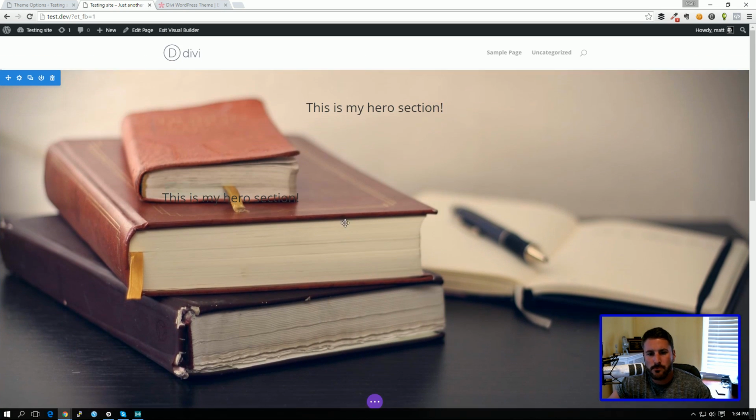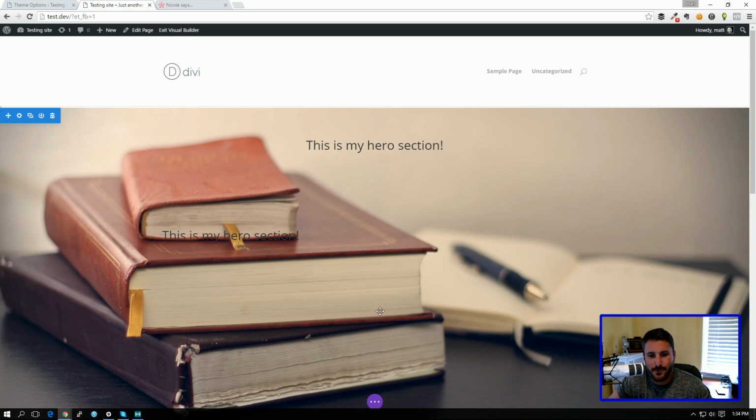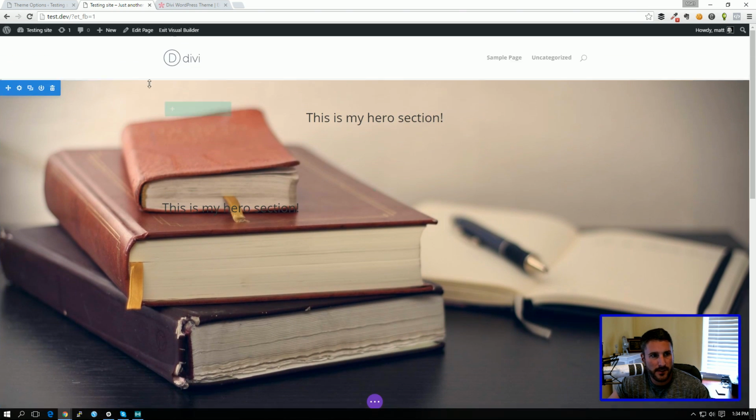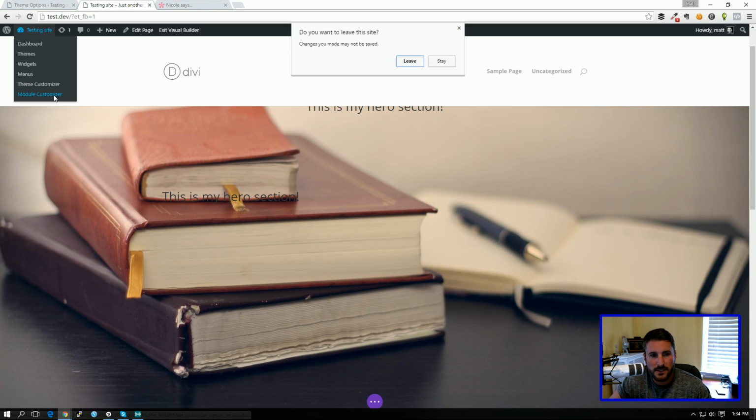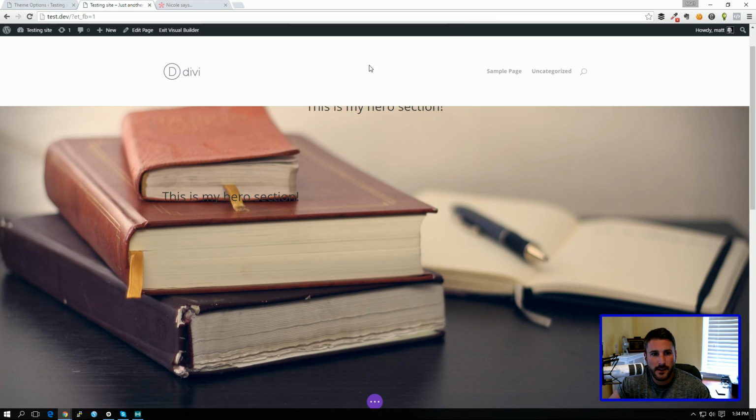Things I do like, again, snappy interface, but it just does get in the way with too many buttons. I love the save the template thing. I think that totally makes sense. But customizer stuff, I don't really care for. I don't like how they change the name from theme customizer and module customizer, because again, it's just a lot of stuff once you get into it. And I'm not even talking code that's being generated here when you build your site, just all of these options.